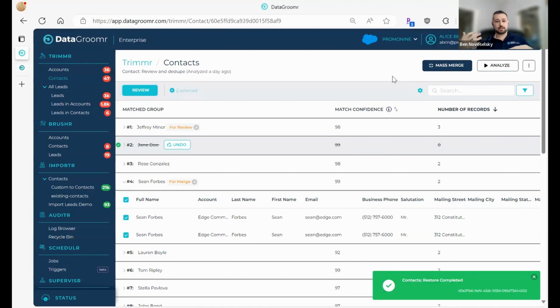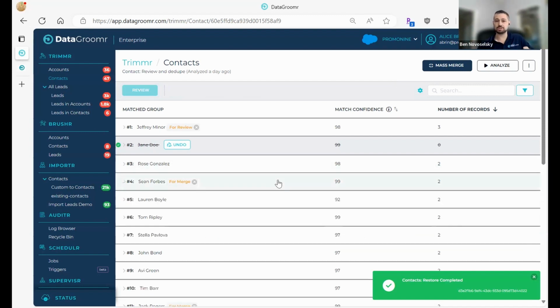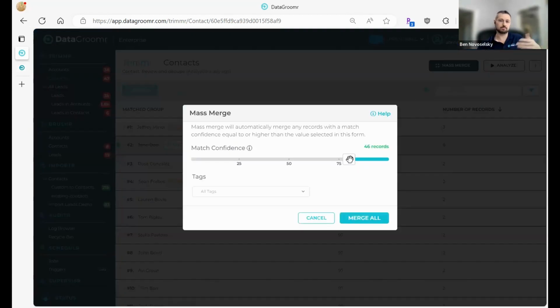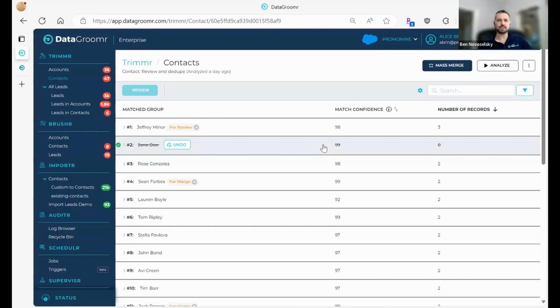Just like that. So if you have hundreds or thousands of records, it's time consuming to merge them manually. So we give the mass merge button. Just click on the mass merge button and merge all of the records that are matching higher than a certain number of confidence. From here, click merge all, and the records will be merged away. What I notice in practice is that once people get comfortable with the tool, they use the schedule module and then just set up a job that automatically mass merges all records that are matching.